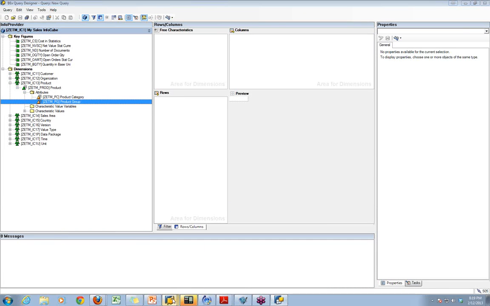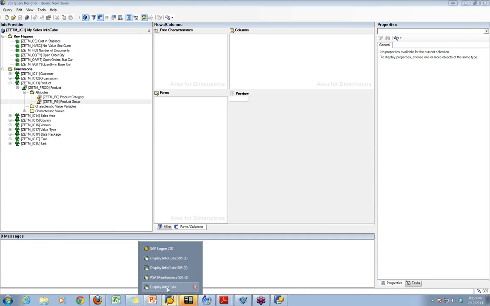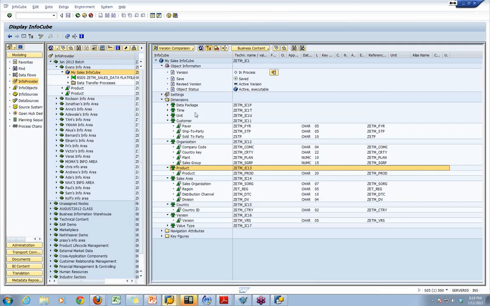But if you want to do it in the back end as well, because you want to see it as is from the spreadsheet, starting with company code, then you might want to rearrange your dimensions so that organization comes up over here and customer goes down there.